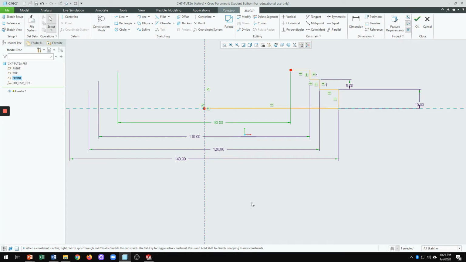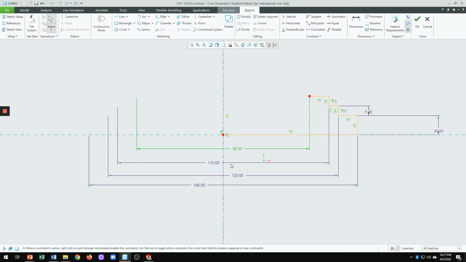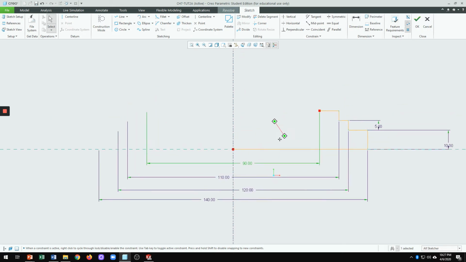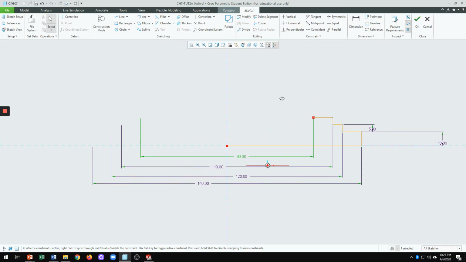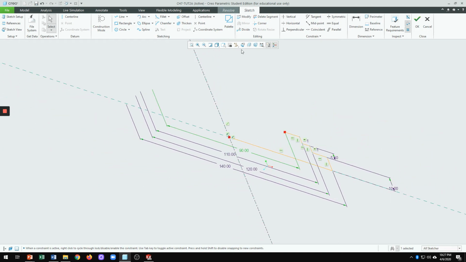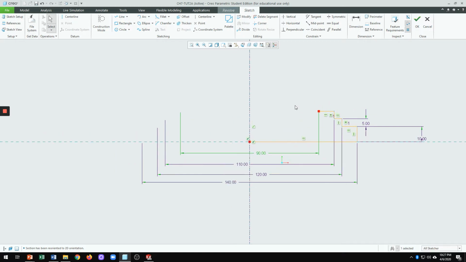Always organize your dimensions. Let me just close this here, and you hold the shift and middle click, you can relocate your sketch, right? If for some reason you forgot to press the shift button on the keyboard and you hold the middle click, you'll see that your sketch is going to just flip. No need to worry, just click on the sketch view. It's going to bring it back to the original position, where the line of sight is perpendicular to the frontal datum plane. So no problem.